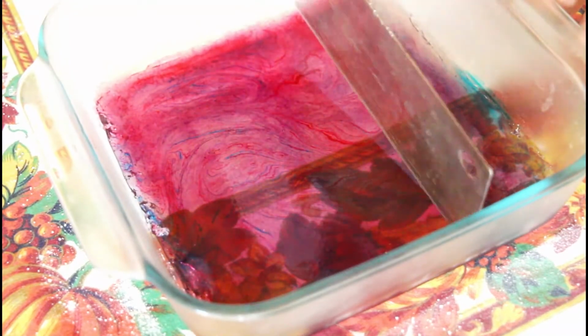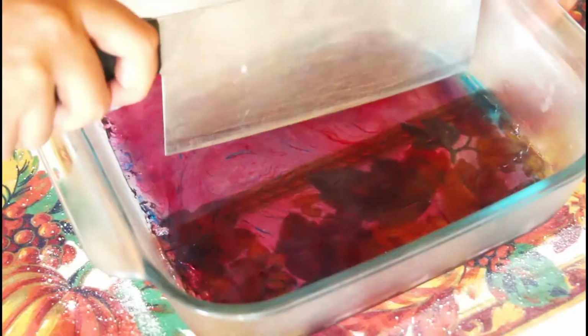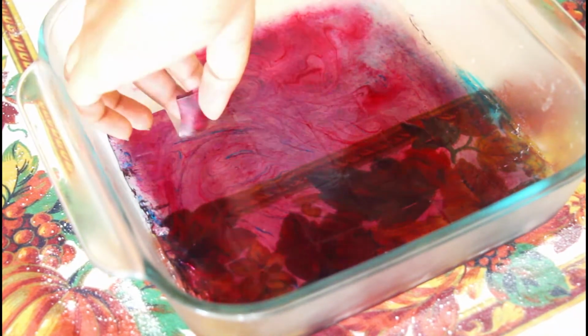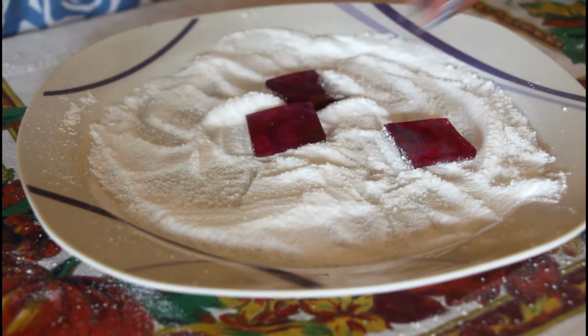After refrigerating for 2 hours, cut the jello into small squared pieces. You can also use cookie cutters to cut into any shapes you prefer. Coat the cutout pieces in some caster sugar.